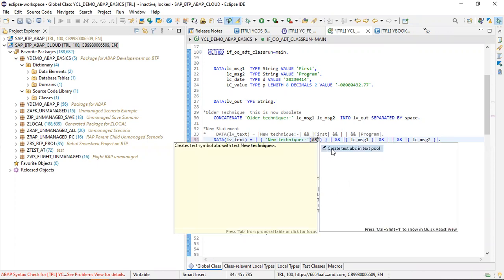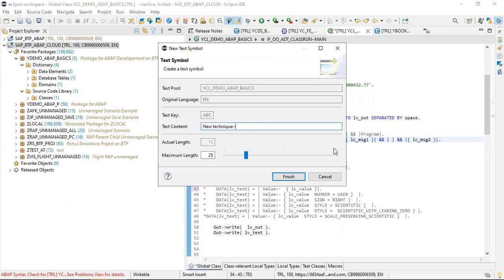Now it is saying create text ABC in the text pool. You can use any name to create the text pool. So here I'm using ABC for demonstration purposes.